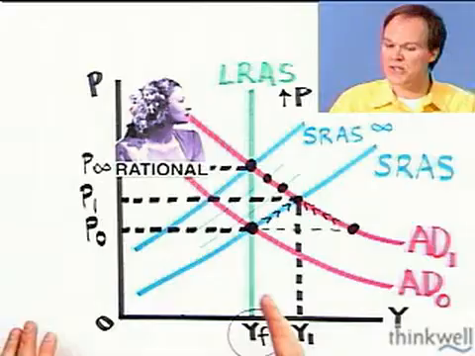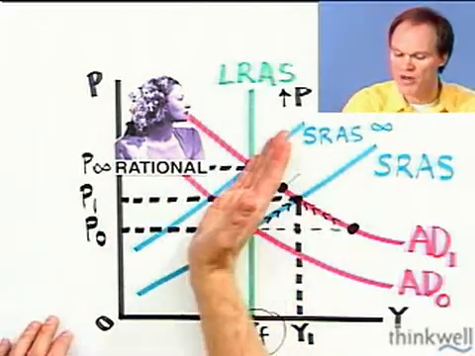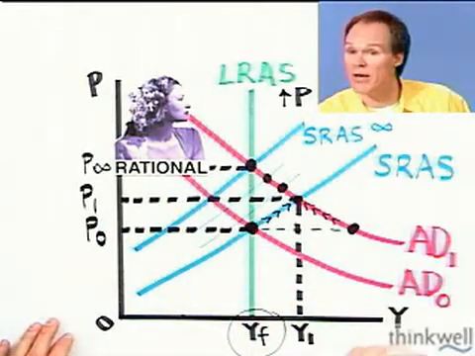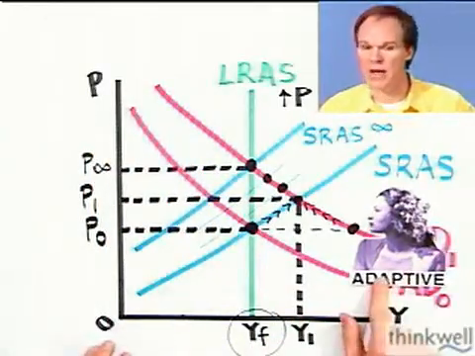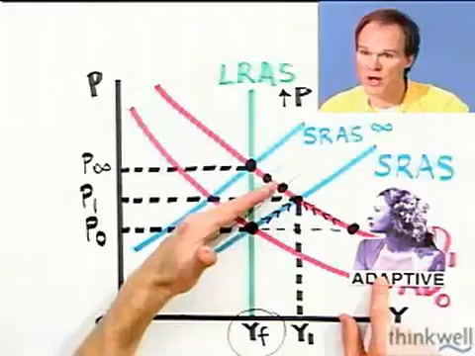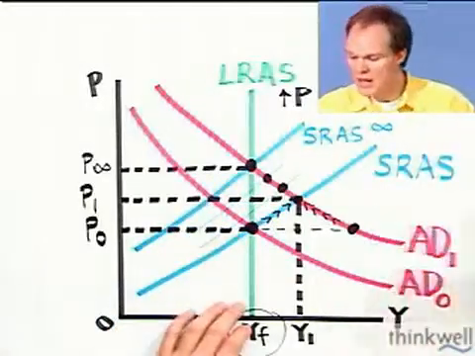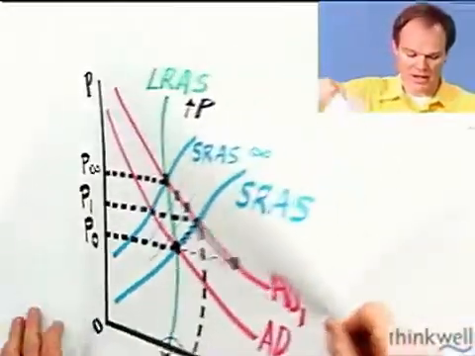So people are making decisions in a forward-looking fashion. That causes the adjustment process to be very quick. On the other hand, when people are making decisions based on what's happened in the past, adaptive expectations, the adjustment process may be slow. Let's consider something else that can happen in the economy.